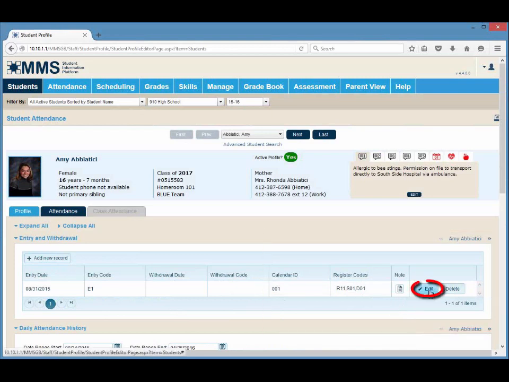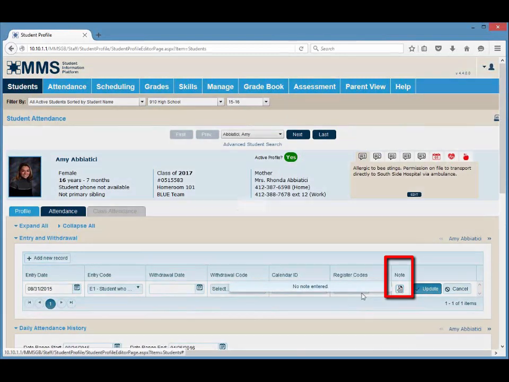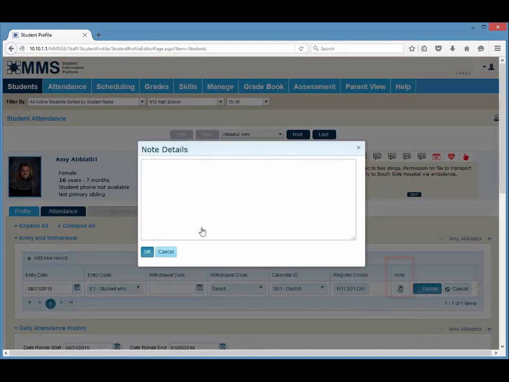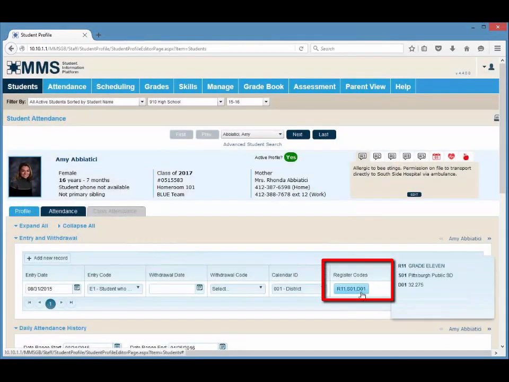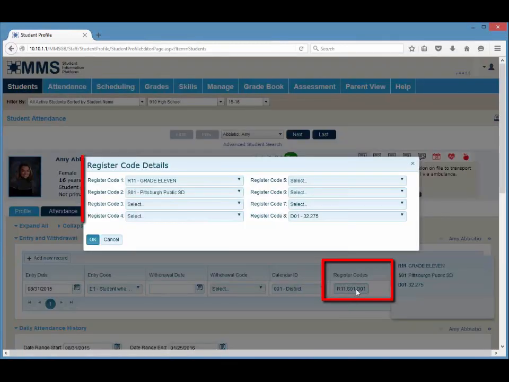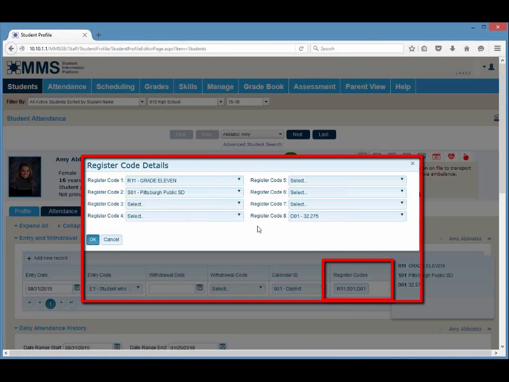I can, if I want, edit this record just by clicking the edit button, and it lets me come in and modify information. So if I needed to add a note, I could click on the note and put one in. Or I can go to my register codes in case I need to change something. If I click on that, it brings up all 8 register codes for me to modify.